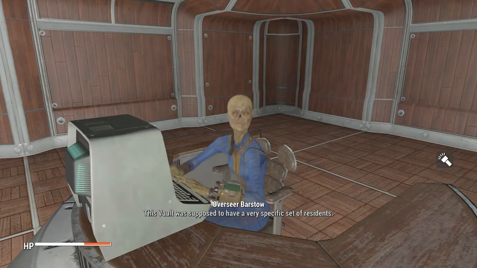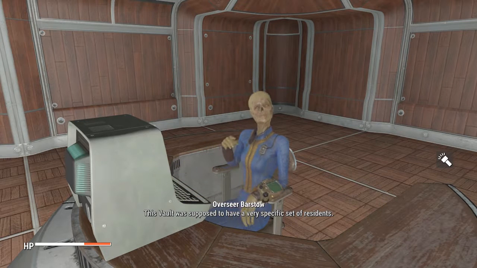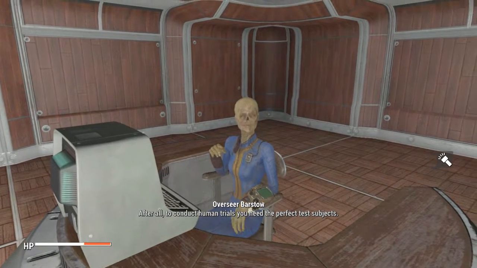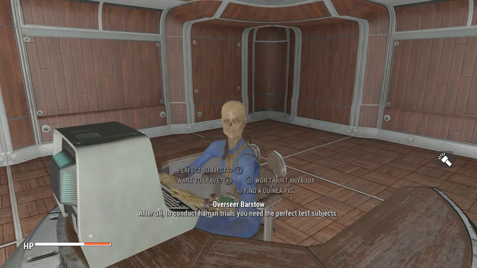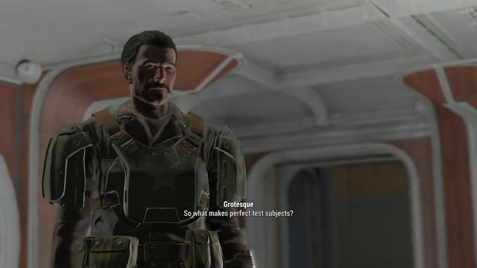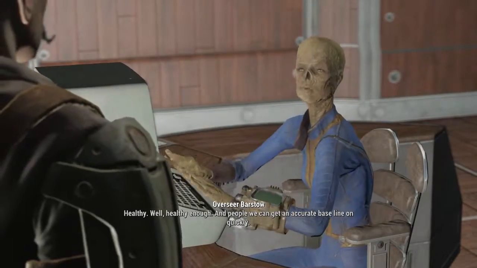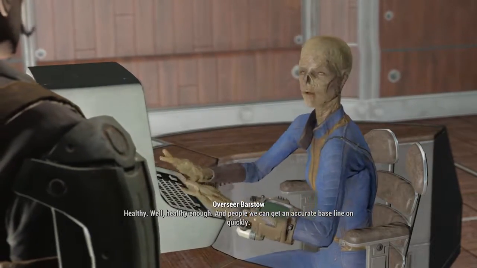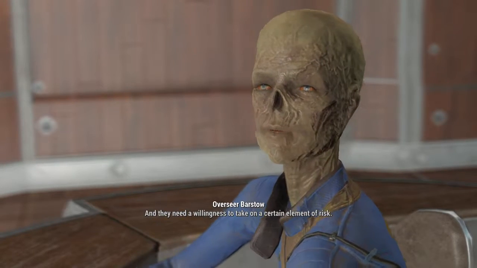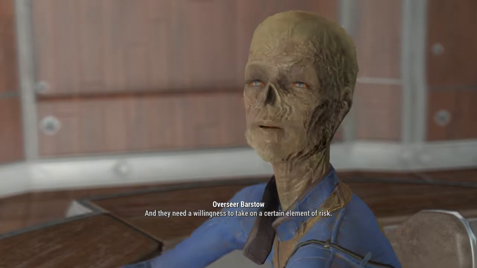The vault was supposed to have a very specific set of residents. After all, very specific. To conduct human trials, you need the perfect test subjects. Human trials? Perfect subjects? So what makes perfect test subjects? Healthy. Well, healthy enough. Healthy enough is fine. You're not very healthy. And people you can get an accurate baseline on quickly. And they need a willingness to take on a certain element of risk.